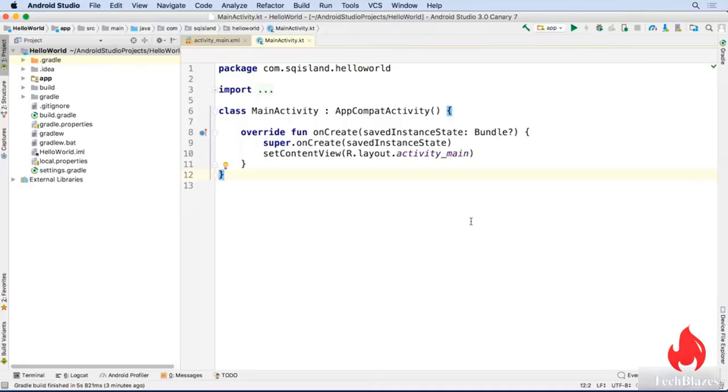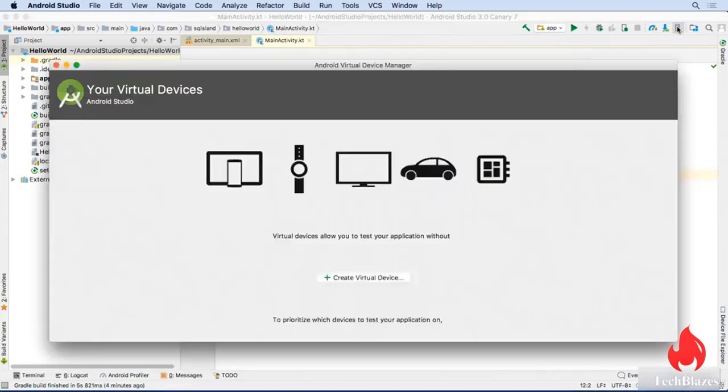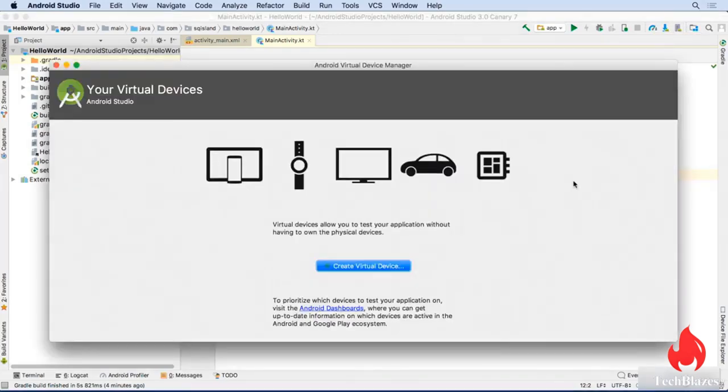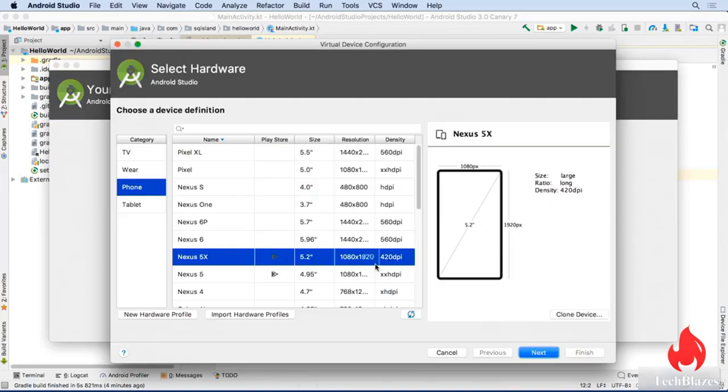To run this Android app, we will need either an emulator or a device. Let's create an emulator. Go to the toolbar on top and look for this icon with the little Android on the corner and the rectangle that's purple inside. This is the AVD manager, or the Android Virtual Device. Click on it. It will ask you to create a virtual device. Click on that button.